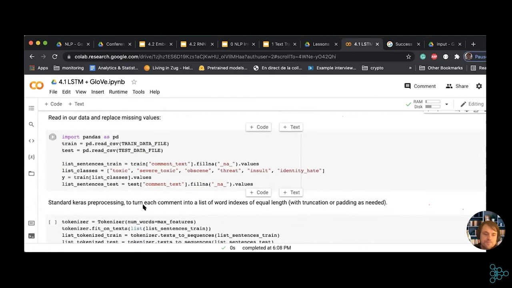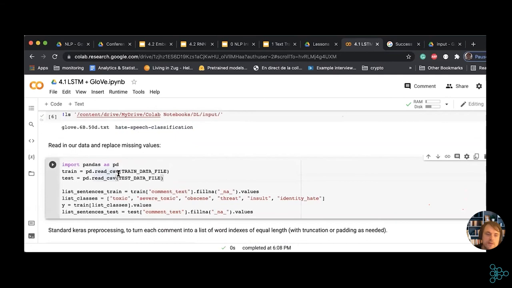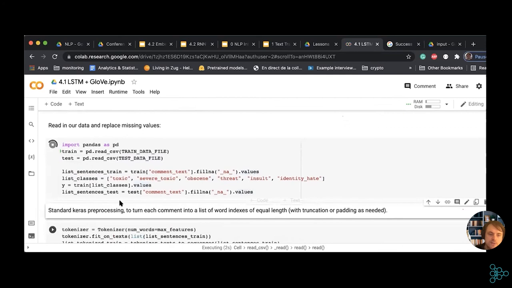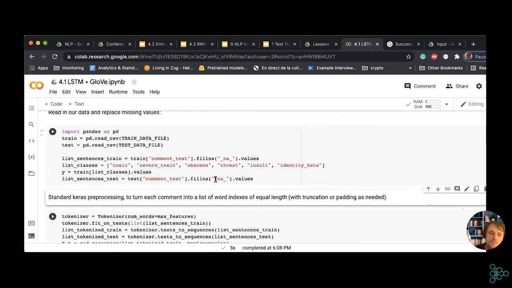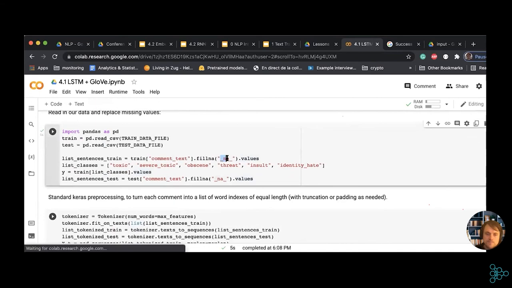Now that I have the data, I want to read it. So I read both CSVs with pandas, and then I check the classes that I have. A comment can be toxic, severe toxic, obscene, a threat, an insult, or identity hate. So what I do here is I just list these things and fill NA values, where I don't have an actual value. It's slightly better than leaving it blank, because if you don't put this, you will only have an NA value, which is actually a float, so it's a number. So you should transform everything into a string. But because I feel empty can be slightly different from NA, this is why I put the NA value here. It's a bit more explicit as well.